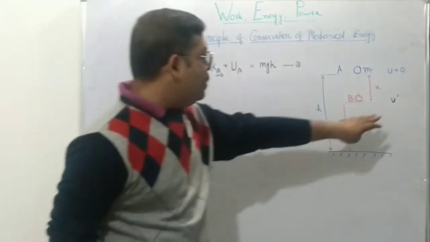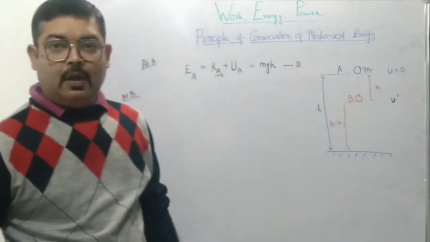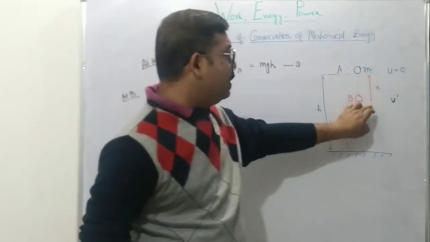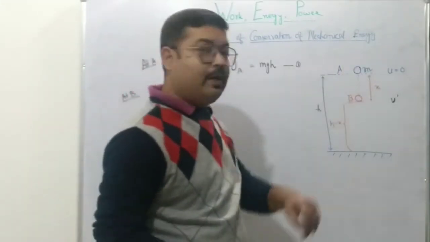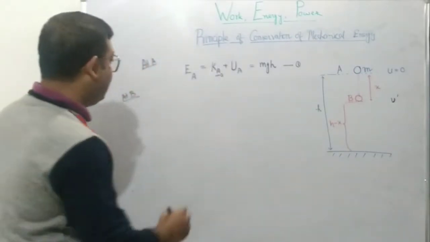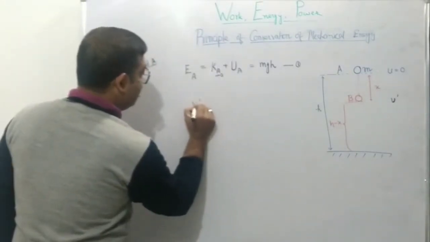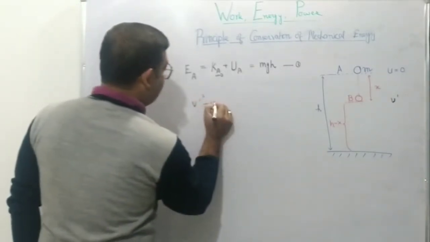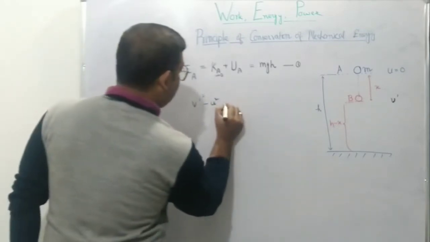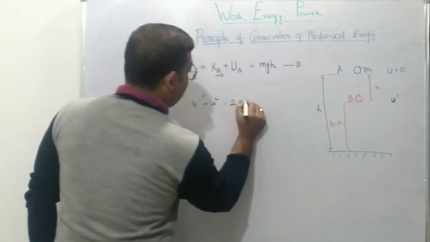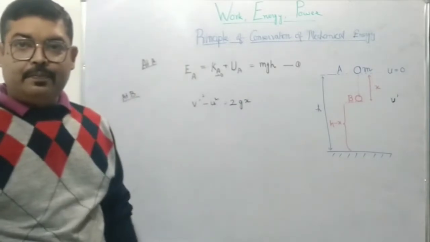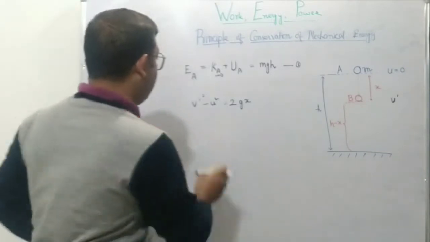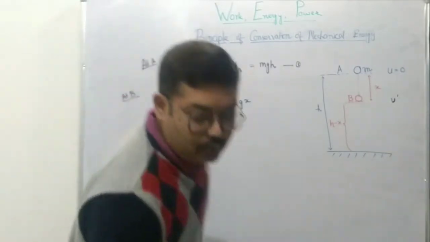So to find the kinetic energy, we need to first find v dash. How do we find v dash? We know that the object has moved through a distance of x under gravity. So if we apply the equations of kinematics, then we can find that v dash squared minus u squared, initial velocity, must be equal to 2g into this distance, right? Since u is 0, u squared will be 0, so we have v dash squared equals 2gx.